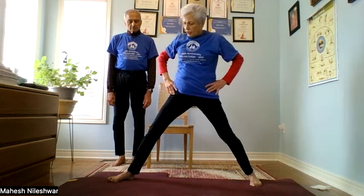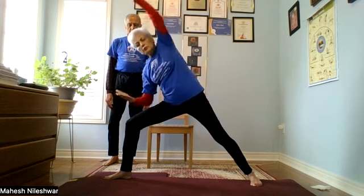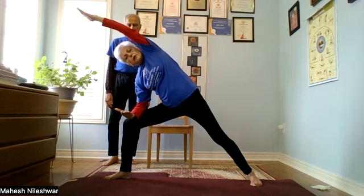And then turn your right foot out so that your outer edge of your right foot is in parallel to the back edge of the mat. Bend your right knee. Raise your arms up. Look at your fingertips of the right hand. And then let's do Parsvakonasana.